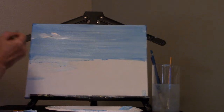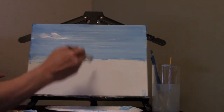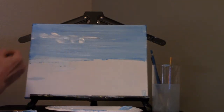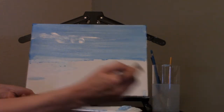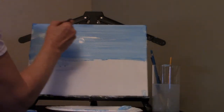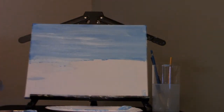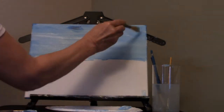Take some chunks with this brush. I call it number 3. It's about 3/4 of an inch, and it'll make like little chunks. Use the little tip. See how the tip does that? Wipe the brush off. I don't have my paper towel. I should. And gently go back and forth one time. Add some more blue up here if it became too light.